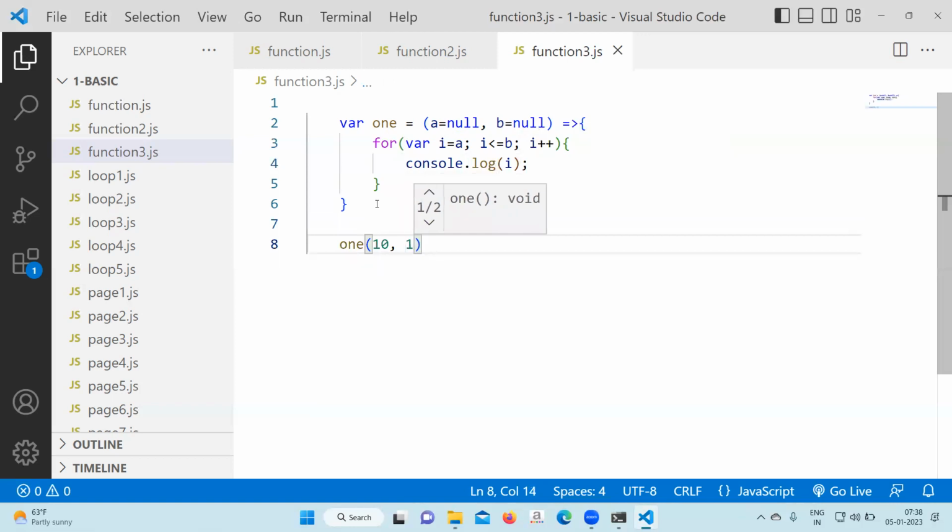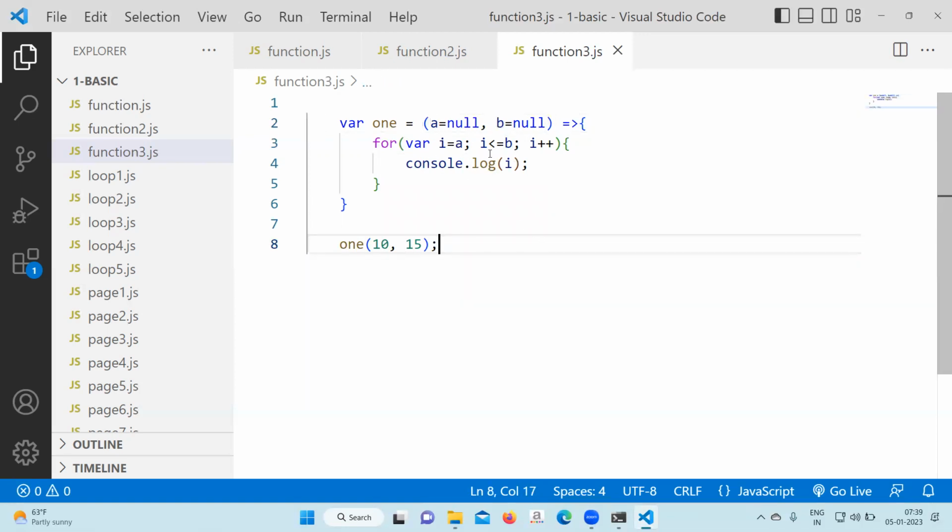Since we have given A as the initial value and B as the limit, B we have put for the limit. So 10 will go to A and 15 will go to B.